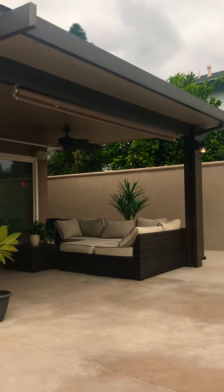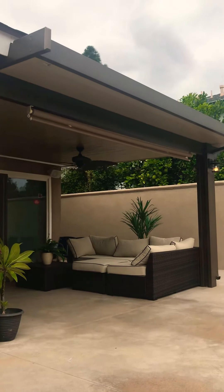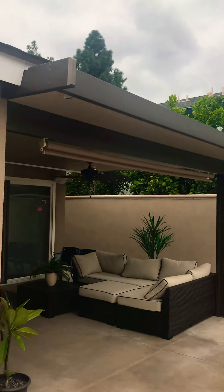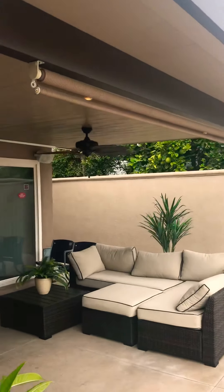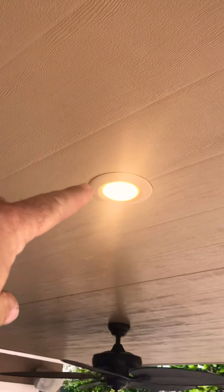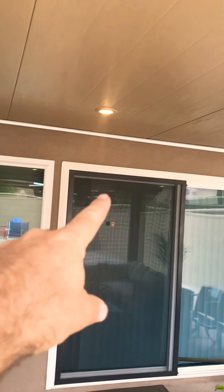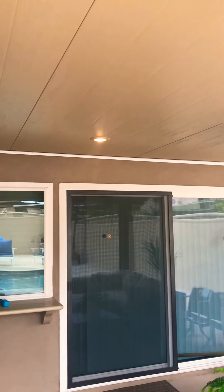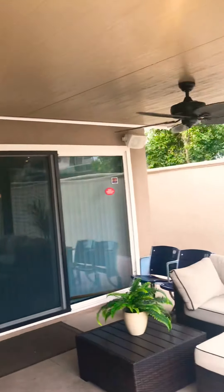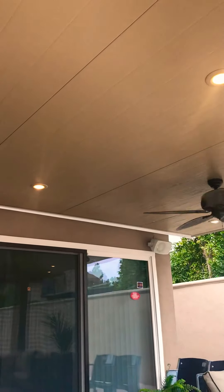Above and Beyond Patio Covers, 909-806-5951. We try to take our time and do it right. We're not perfect, but I really like to slow it down. The LED lights here are painted — normally these come white. You're going to see a lot of patio covers where they're white, which is fine, but if you have eight or ten of those it looks like a bunch of smoke detectors when they're not on. So I like to paint them. My guys aren't always pumped up about it because it's extra work, but I think it looks so much cleaner for the customer.